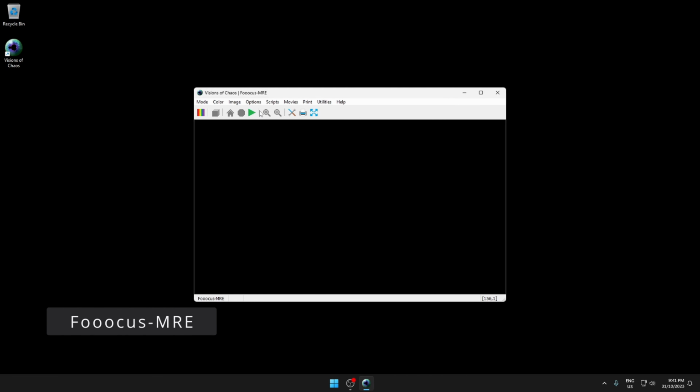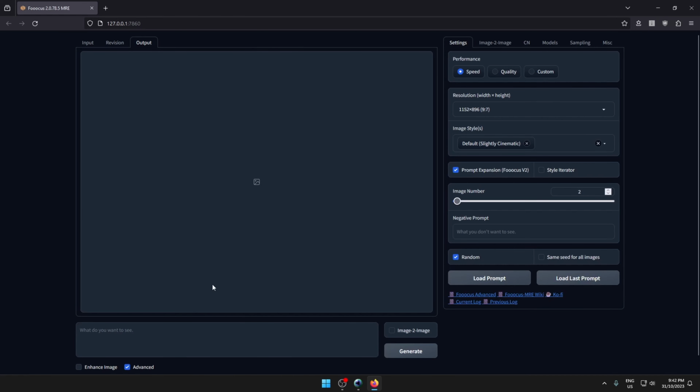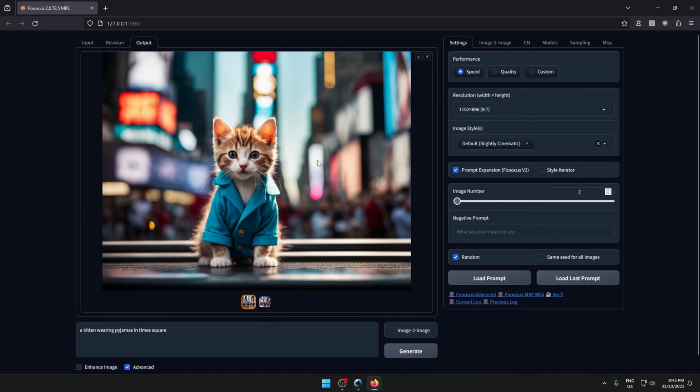The next new mode is Focus MRE. If you've used the existing focus mode in Visions of Chaos, Focus MRE is similar, it just has more advanced settings to play with. So let's just try a kitten wearing pajamas in Times Square. And there you go.